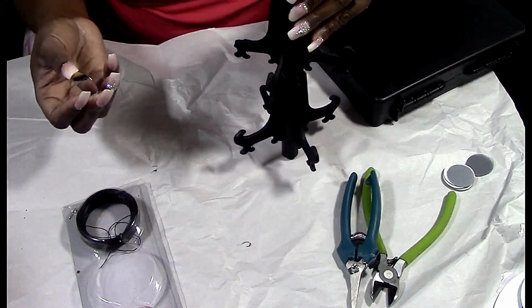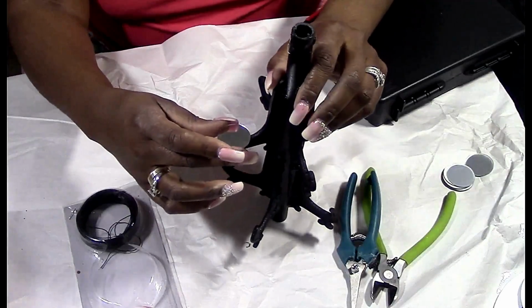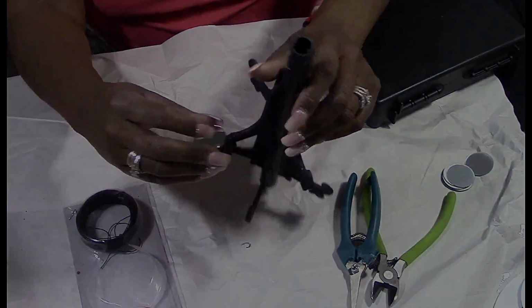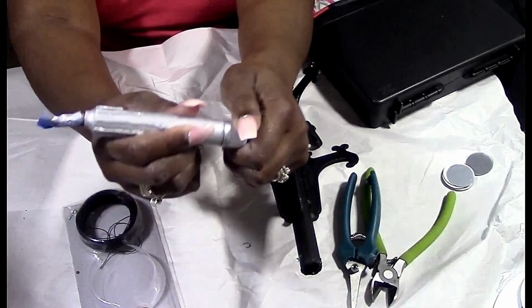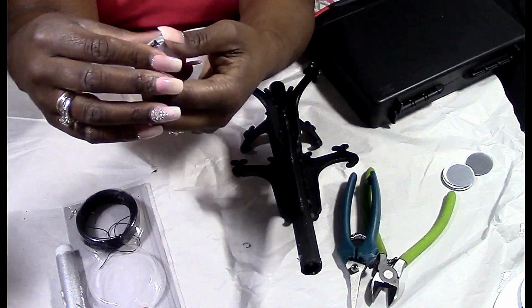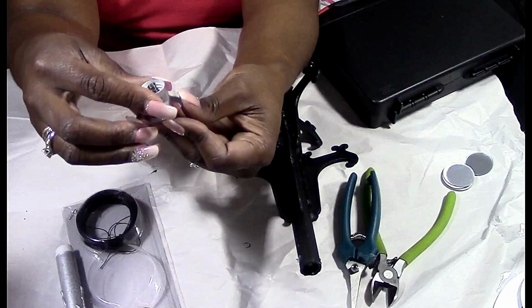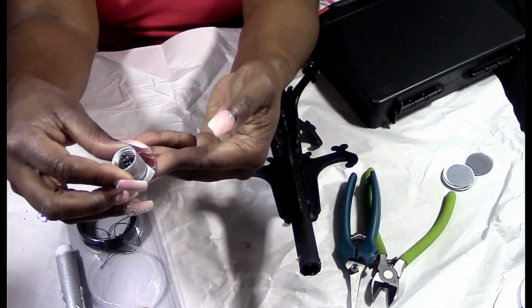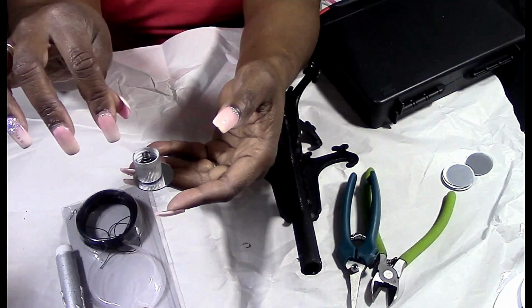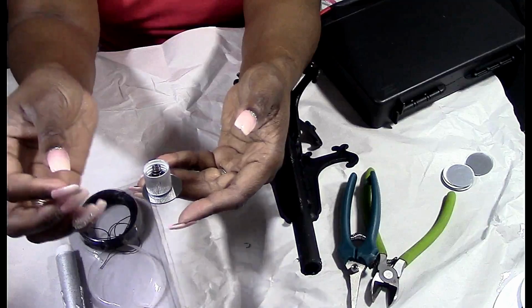And if you don't have these, guys, you can use the Dollar Tree, that big mirror light tray. You can use that and cut the circles out of it. And what I'm going to eventually do is glue the base of the candle onto the mirror, and this way everything will sit level onto the arms of the candelabra part.